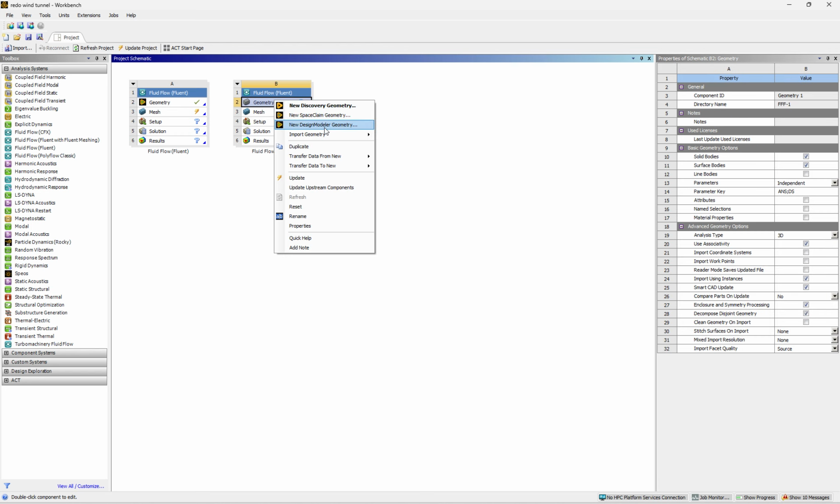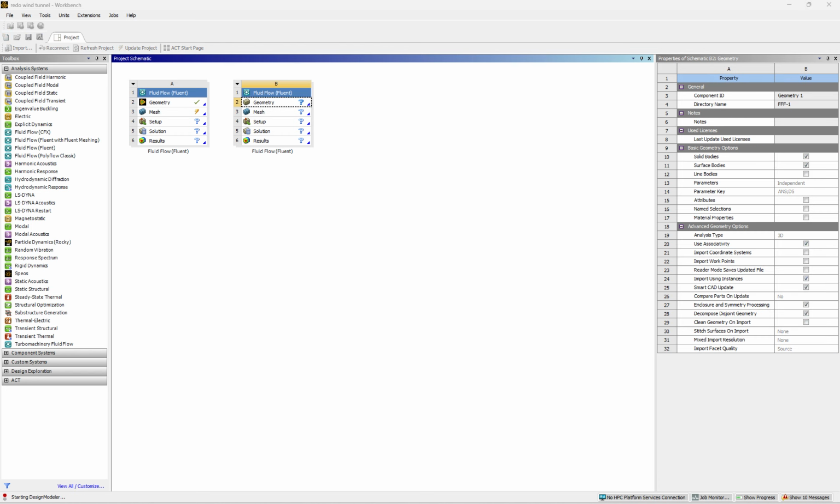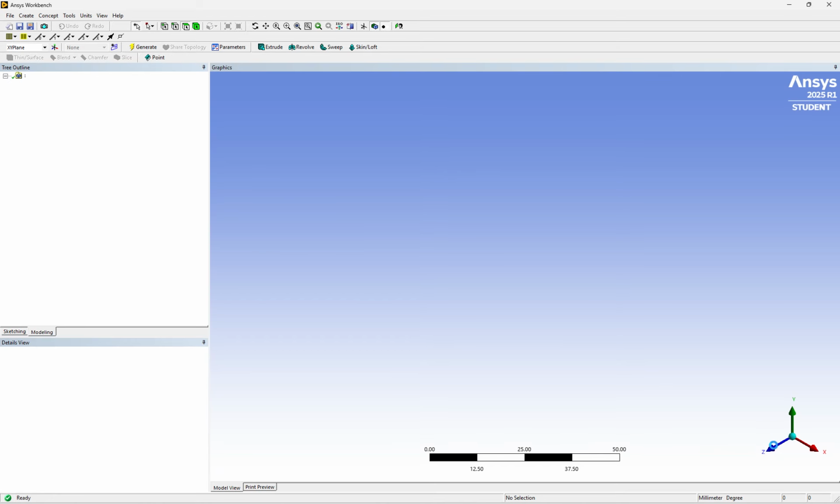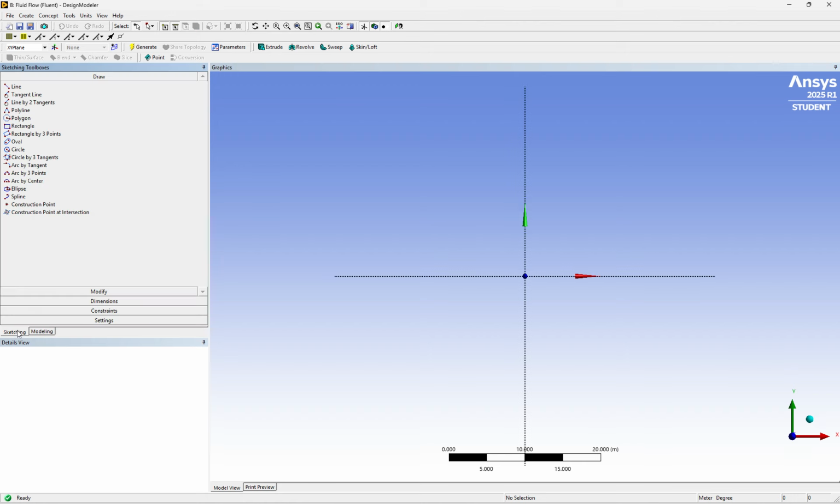Open up the geometry, new design modeler. Go to sketching. Just draw three horizontal lines here.